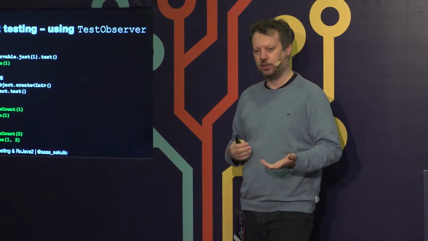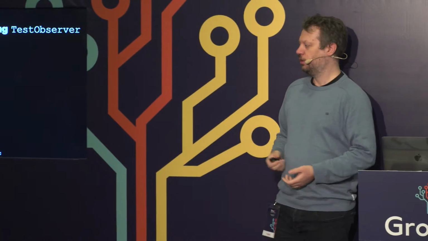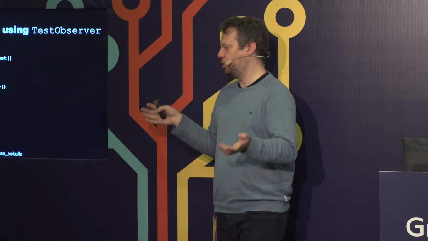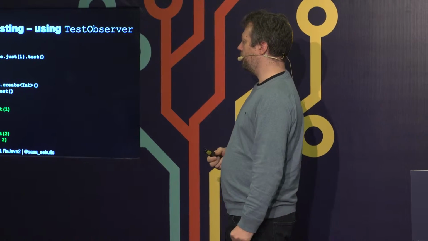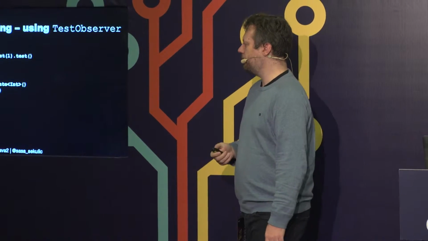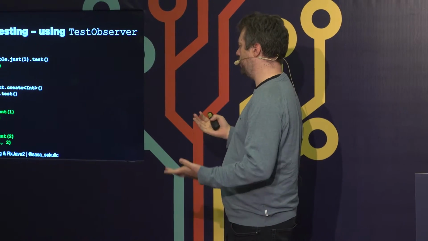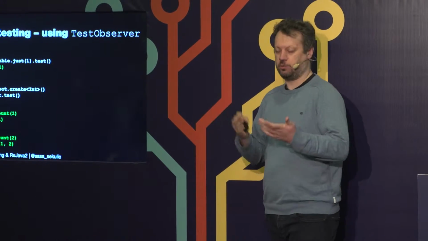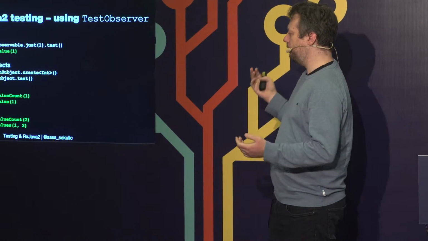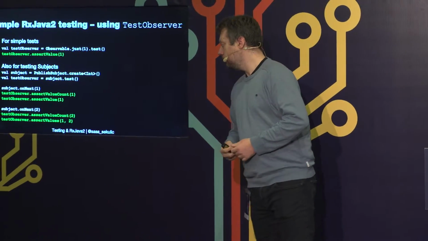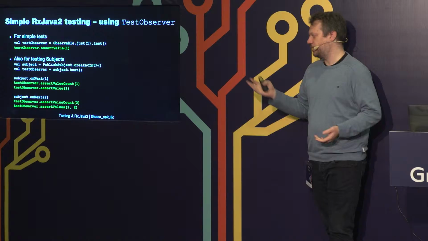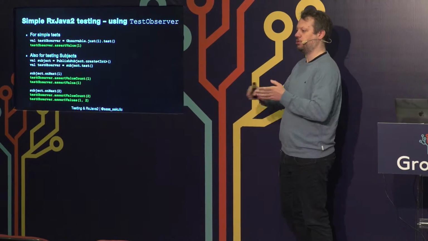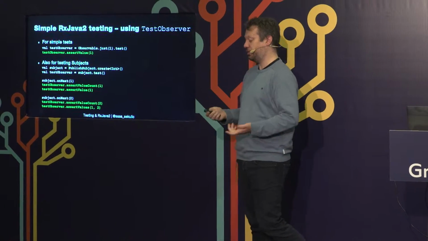The thing is that they started adding loads of those assert methods with time, and some of those are not very well known. So I'm just going to go through them and show you what's in there. For example, you have the simplest version, which is assertValue, where you just put the value that you expect. You also have assertValueCount. Also, if you expect more than one value, assertValues accepts an array, so you can just put everything that you expect to receive.